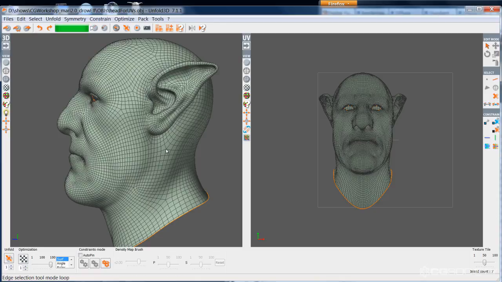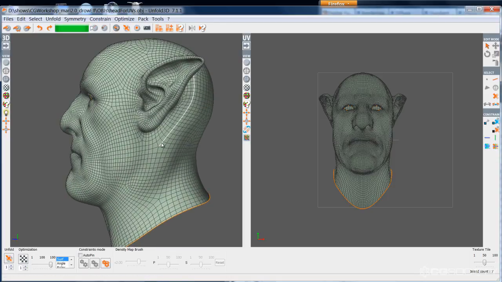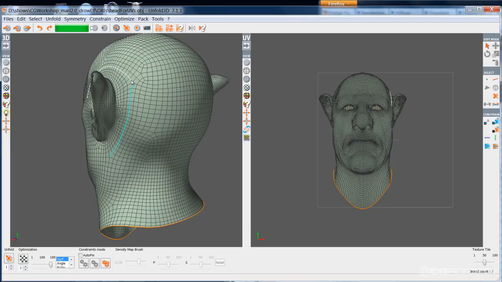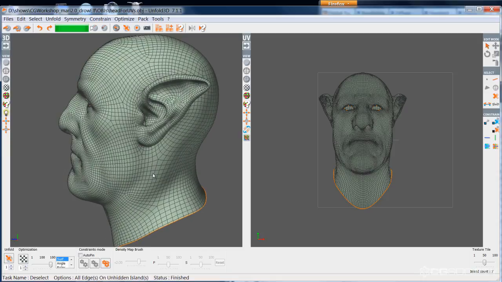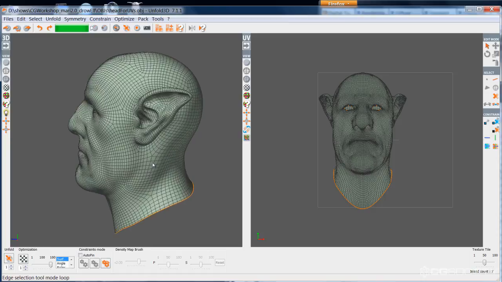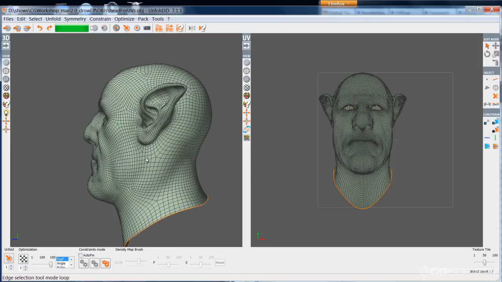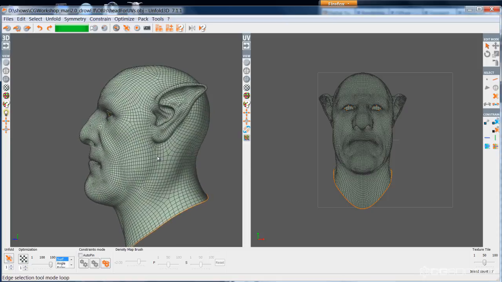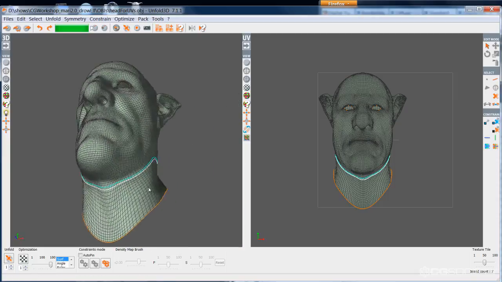If you don't want that, then if you hit B, as in Brian, that will give you a full edge loop selection, which is again very handy as well. So very quickly you can get edges selected. And if you hit V, as in Victor, that'll get you back to the shortest point. So right now I'm going to hit B for Brian, and I'm just going to do large cuts. For me, I want to start with cuts around the neck. I typically start with the neck. So I'm going to do something like that. Let's see.